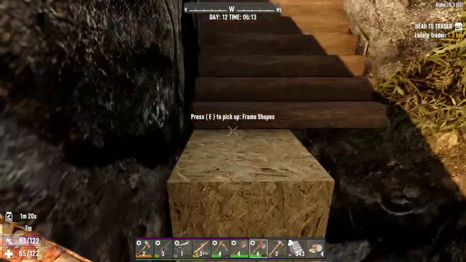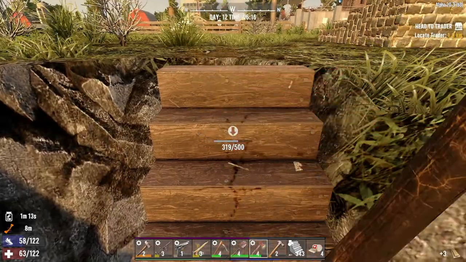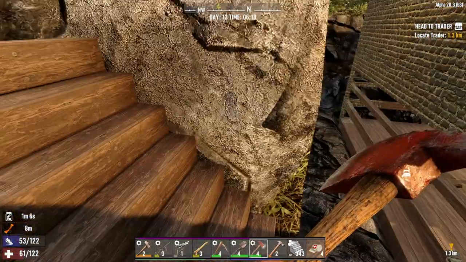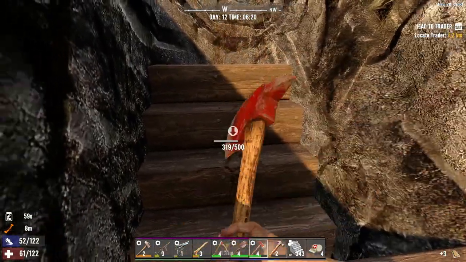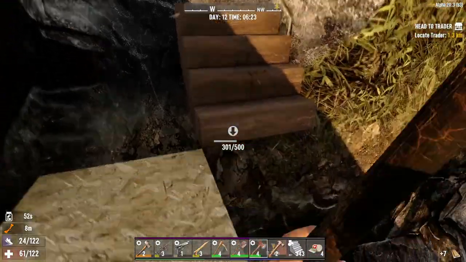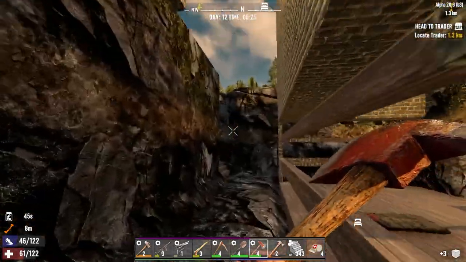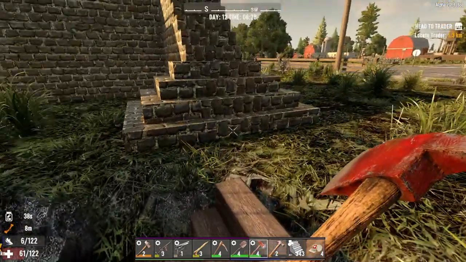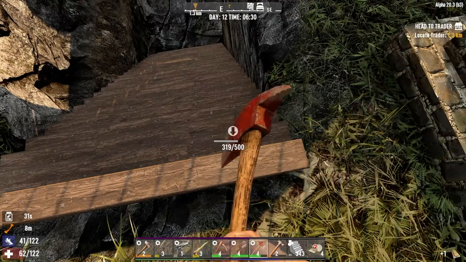Okay, we're gonna have to tear this down. It's a little bit closer than what I'd like. Oh, this is only two wide. Oh, why did I make it two wide? I don't know. Well, I put three wide over here. It is kind of close over here. Maybe I'll go back to two wide.